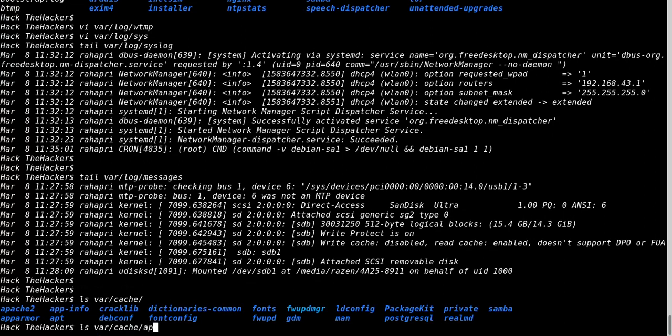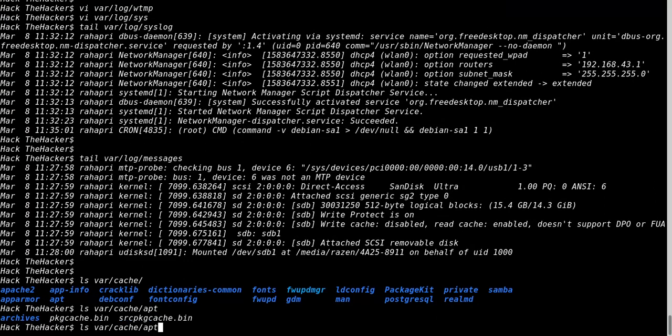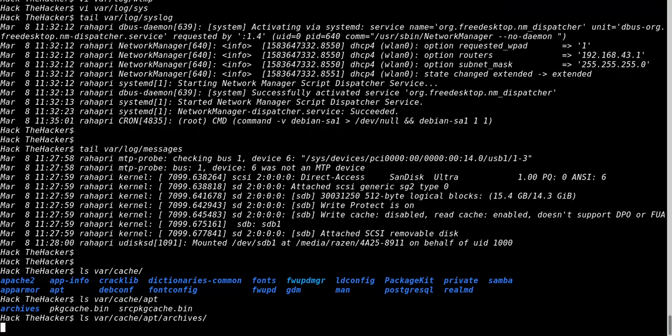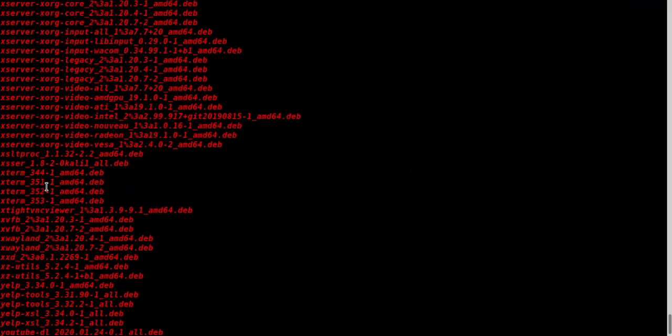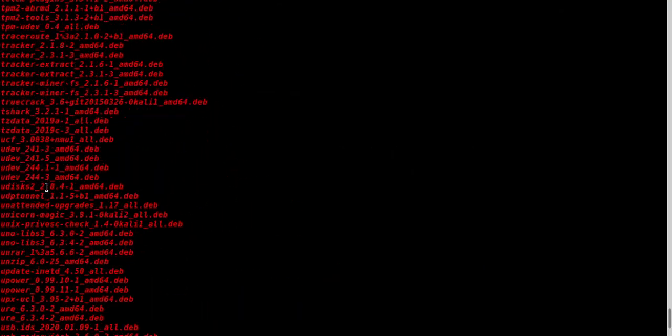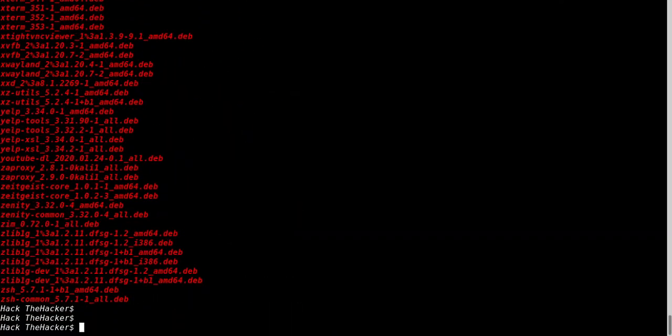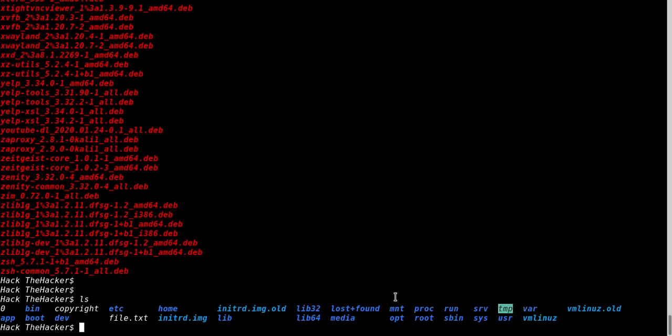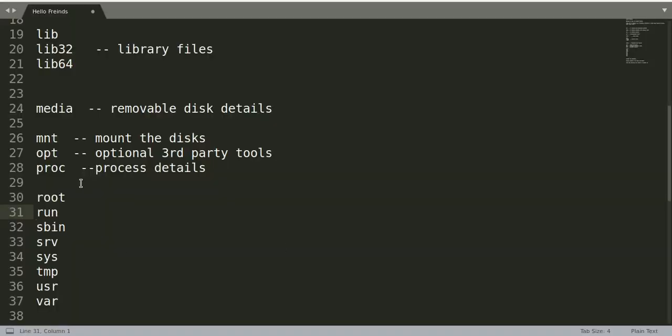So here apt contains all the downloaded packages details like archives. See, these are all the downloaded cache. We will see some of the tougher stuff. Okay, and vmlinuz, these are all the image files. I installed this.